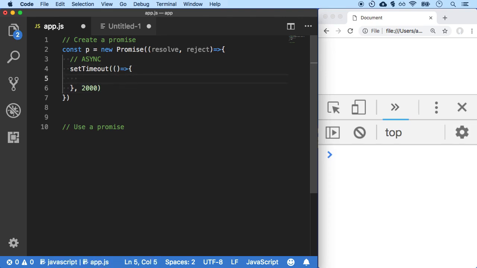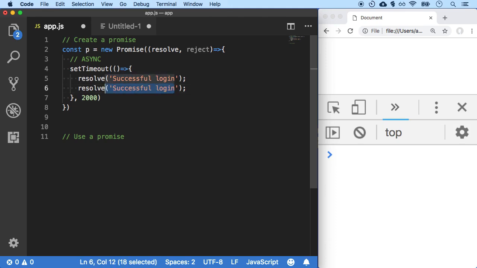Once this activity happens, once the information comes back, either the username information is correct or it's incorrect, right? So let's say if it's correct, you're going to run the resolve function, right? The parameter is received, and you just run the resolve function, and you're going to pass in whatever data you want to provide. So let's say we can simply pass in a success message. We're going to say successful login. And let's say if it was not successful, you would say, login failed.